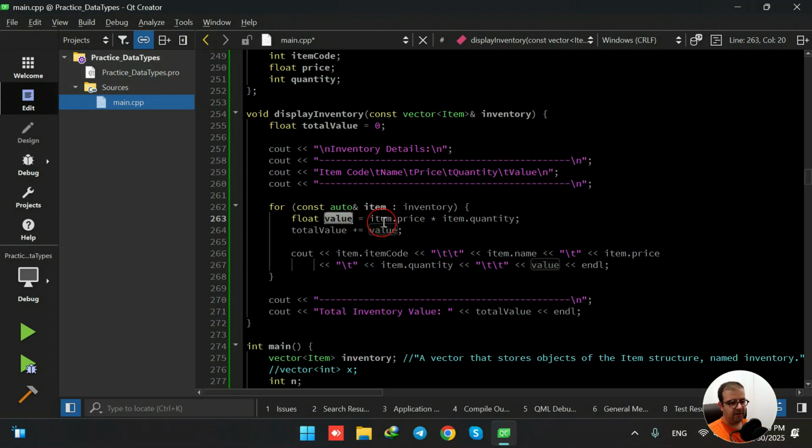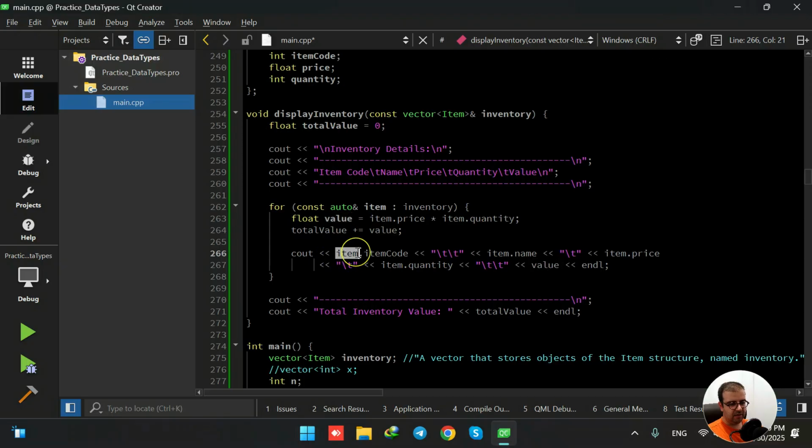For example, in the first iteration, multiply price by quantity and assign it to the value variable. And then add this value to the total value that we have declared and initialized in the beginning. Okay. And then cout the item code, item name, price, quantity, and then the value.